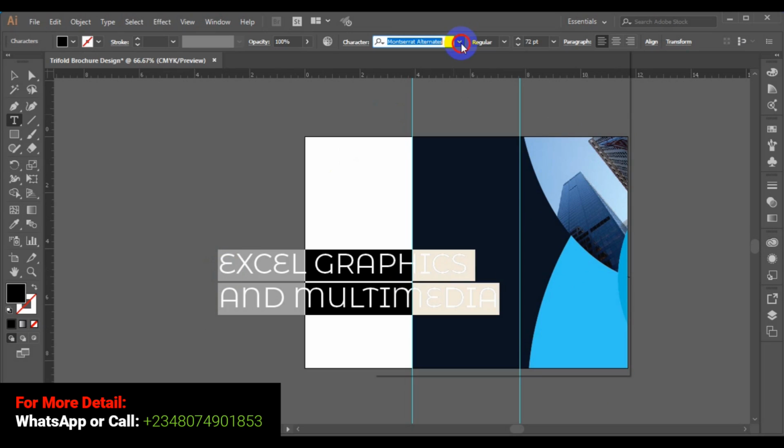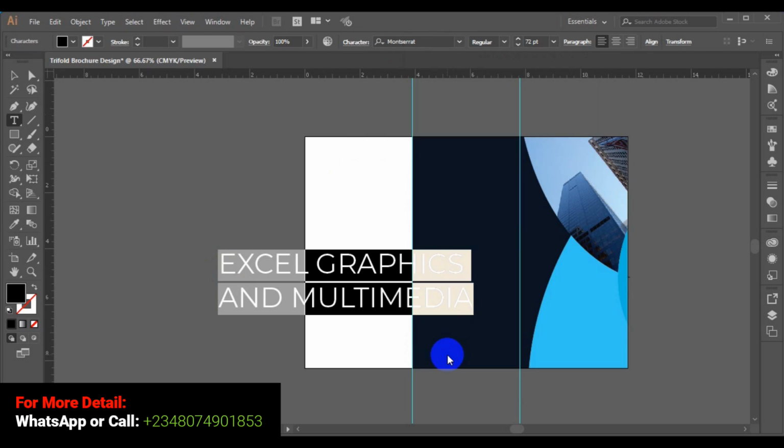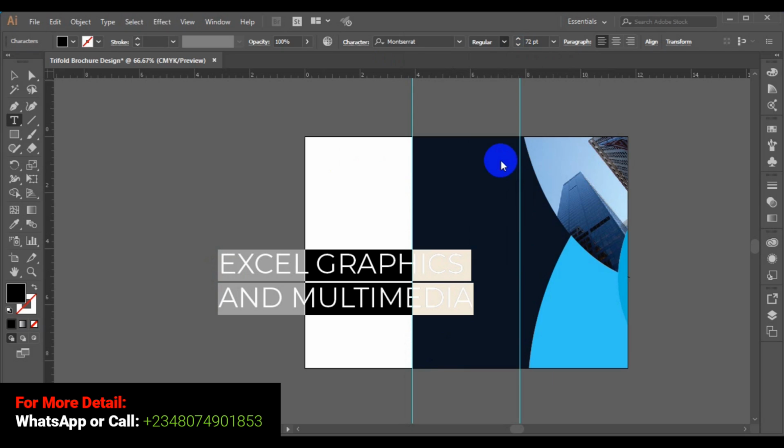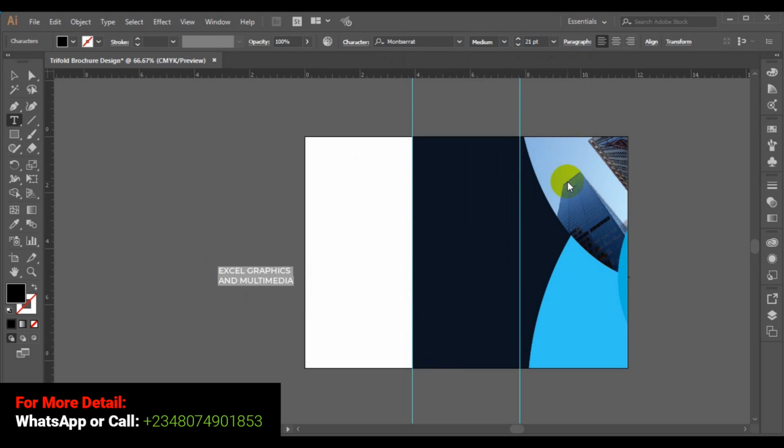I have to come here and change my font style to something like this. I have to change from regular to medium, and also reduce the font size to 21.